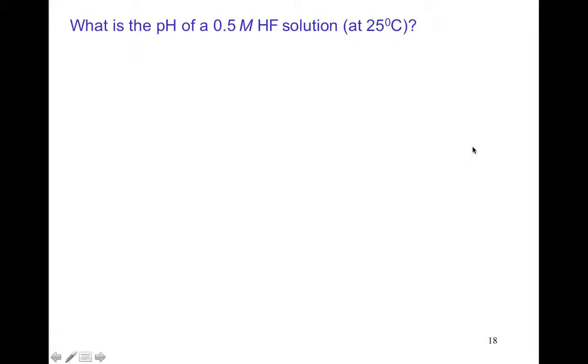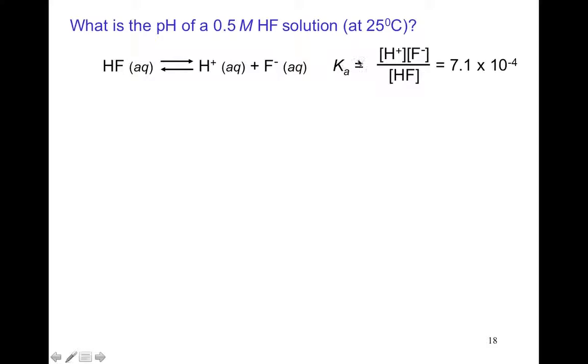So now let's look at how we could do one of these. They give you the concentration of a weak acid, 0.5 molar of hydrofluoric acid. They want the pH. If this was a strong acid, take the negative log of 0.5 and you're done. But it's not. It's a weak acid. So we're going to be a little trickier. We set up an equilibrium because it's weak. HF goes to hydrogen and fluoride. Fluoride and hydrogen go back to HF. And we say our Ka is equal to our products over our reactants. And from the text, we find 7.1 times 10 to the negative 4. We go back to that chart and find that value.